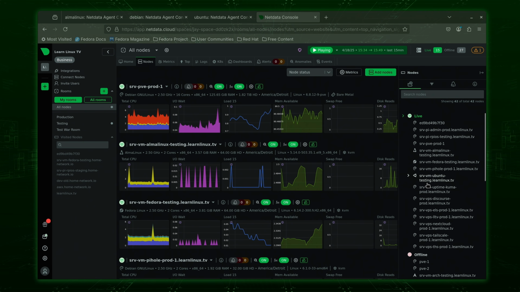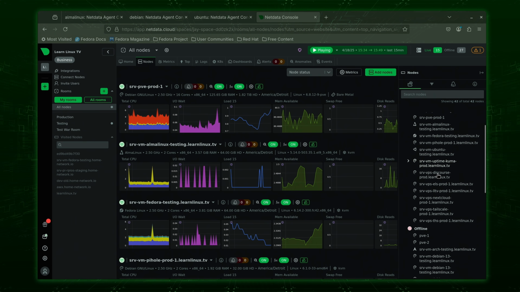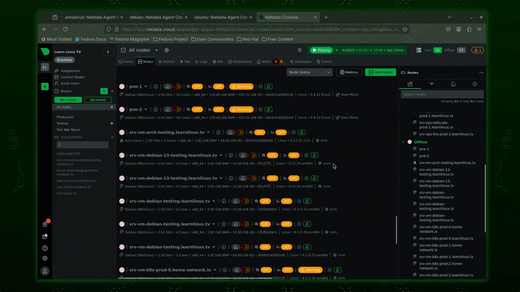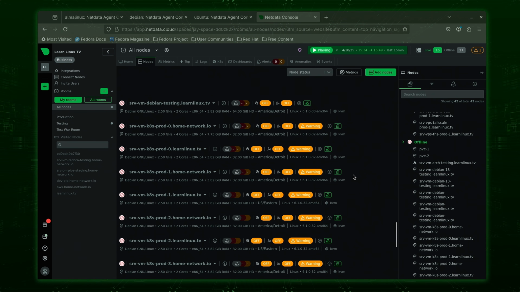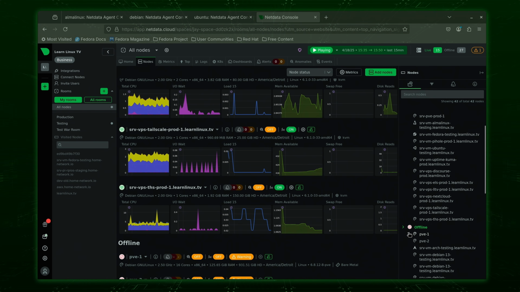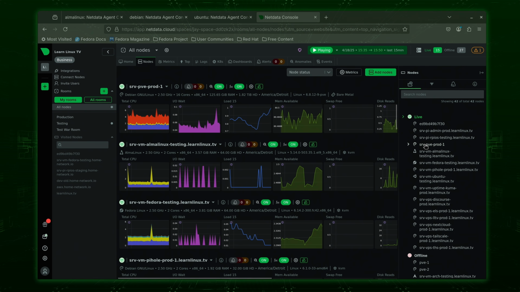And I reinstalled Proxmox on node number 1, and I found that all of my VMs run quite comfortably on that one server, which is why I have 1. But if I wanted to view metrics for past servers, I can actually go back and view information for those if I still have access to it. But right here in the top section, we have all the servers right here that are currently live. And I think it might be pretty cool to bring up my Proxmox node right here.